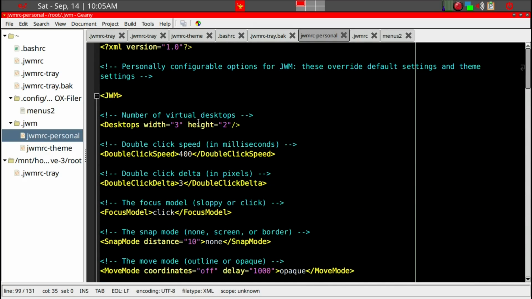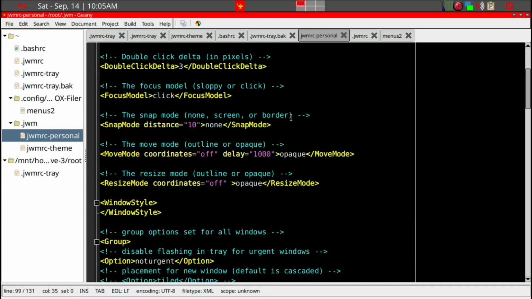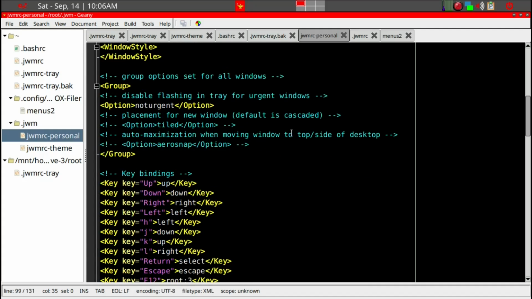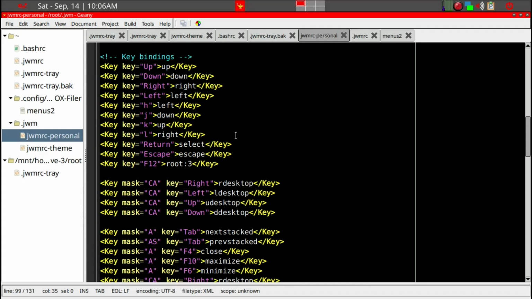Number of virtual desktops is 3 and 2, so that's talking about that particular setup. And then we will go down to, for example, default F12 will bring up the menus.